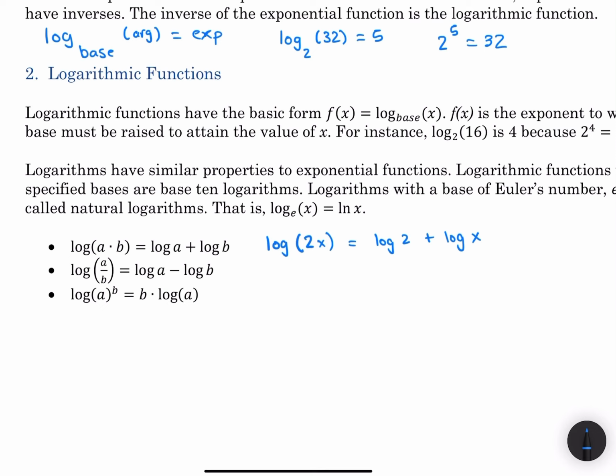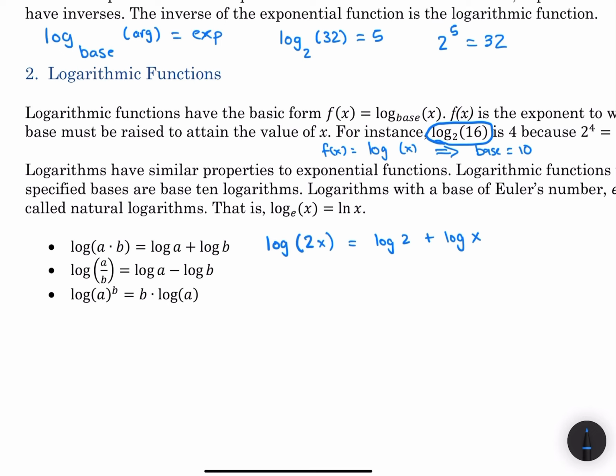And remember, when we have a logarithm and we don't write the base, so say we had f of x equals log x, this implies the base equals 10. It's called a common logarithm. Now, if we actually write the base, then the base is whatever number we specify. Like in this case, this is a base 2 logarithm because we put a 2 as the subscript. Generally, when we're talking about properties, we're just not going to write the base because it's easier.